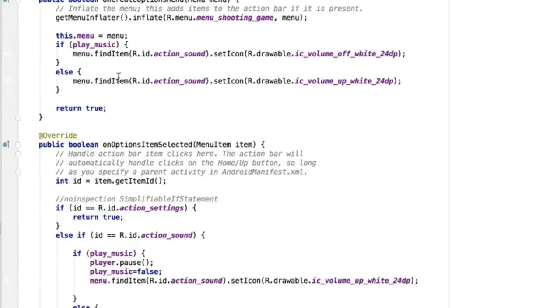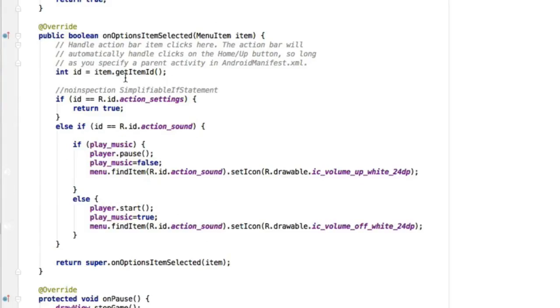using this code here. Now, the onOptionsItemSelected is the method that is going to be called when you click on any of those icons in your menu bar. So for example, when you click on the volume button on the menu bar, it is going to result in a call by the Android framework to this method in your activity's code.